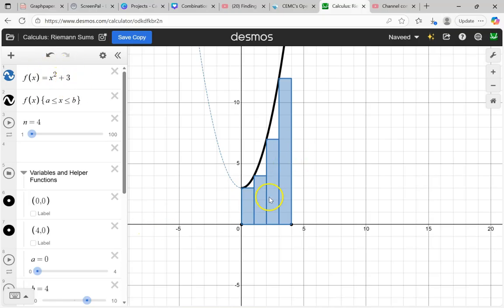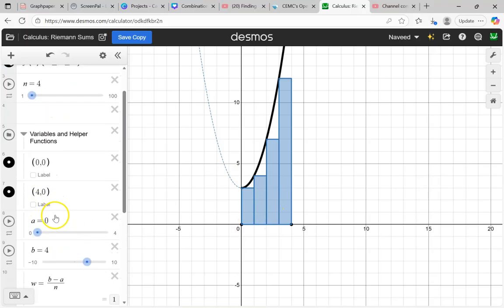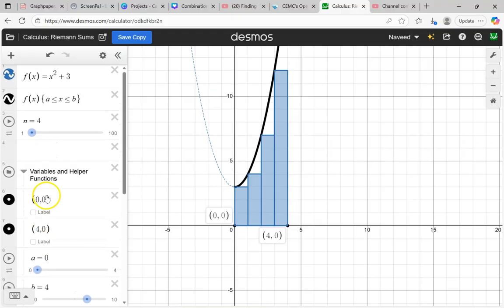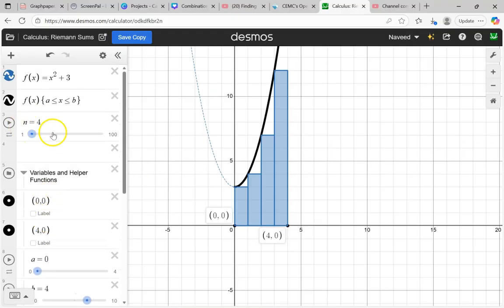Now, I want to make sure that you see that this n is the number of subintervals. The original interval we have is AB, and AB was defined as 0 and 4. So here it is, this is 0 here, and this is 4 there. That's our original interval. We want to know the area under this curve in this specific interval. Based on this, we are going to use subintervals. That means each delta x, each of these areas from here to 1, right there, is 1 unit, 1 unit, 1 unit. They're all the same. They have to be the same.